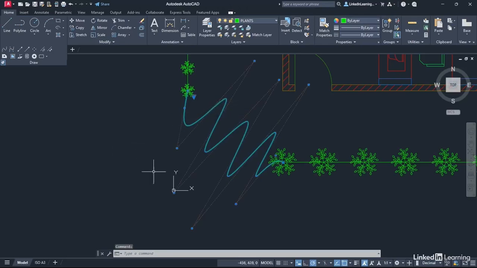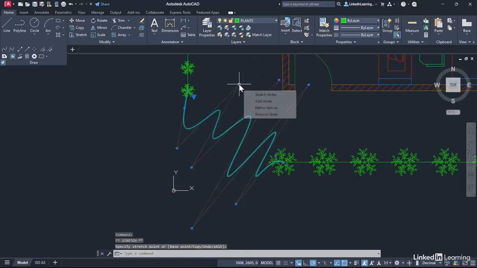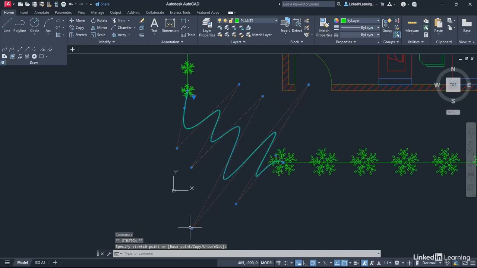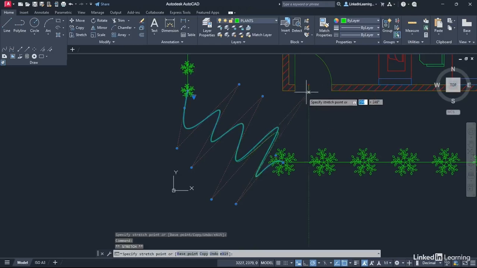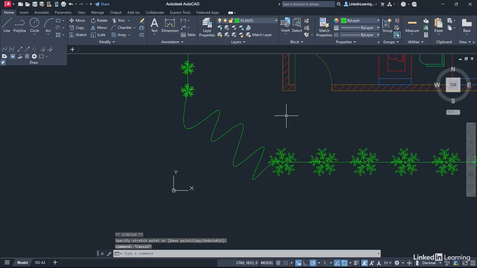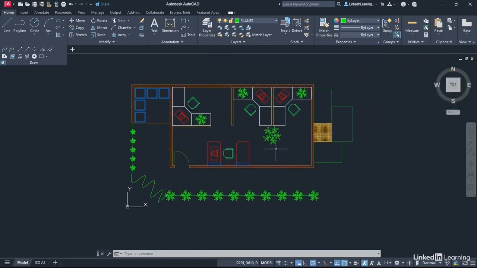And notice now I can change these by clicking and dragging, like I do with grips, for example. So I can change these and make them a little less harsh, like so. And it's a click on the grip, drag, click again. So you click on the grip, drag, click again. And then I'll do that last one there. Click on the grip, drag, click again. And when you're done, you can just hit escape a couple of times, and there's your spline placed in its nice abstract curvy way, just to kind of close out that pathway like so on your office layout.